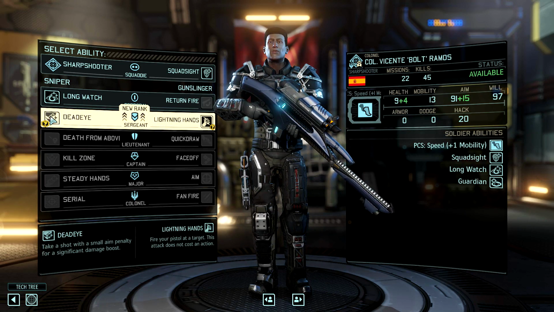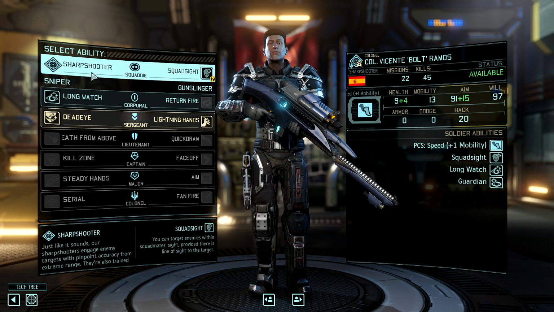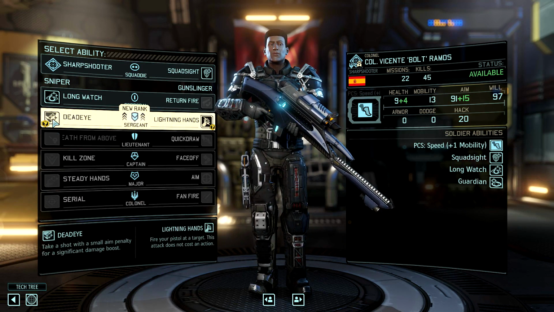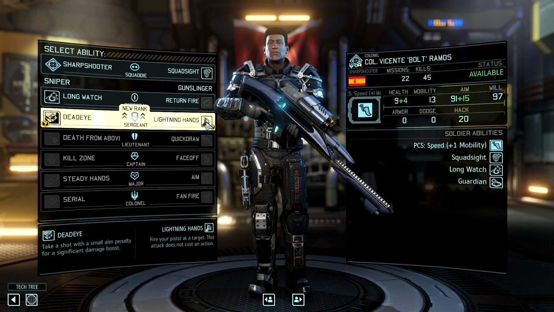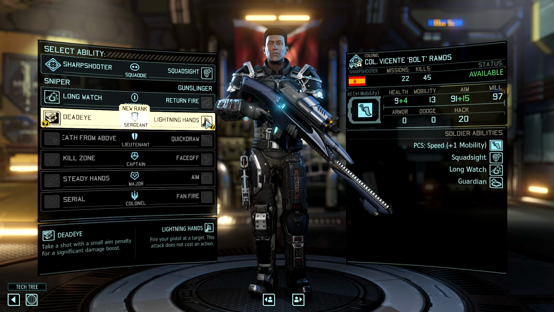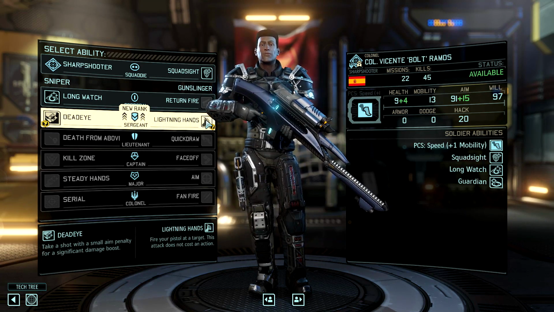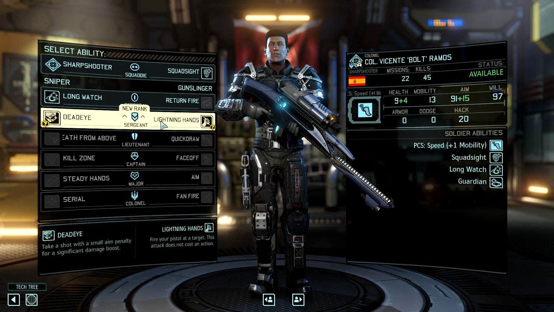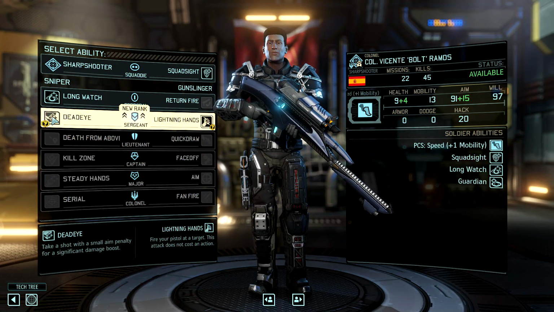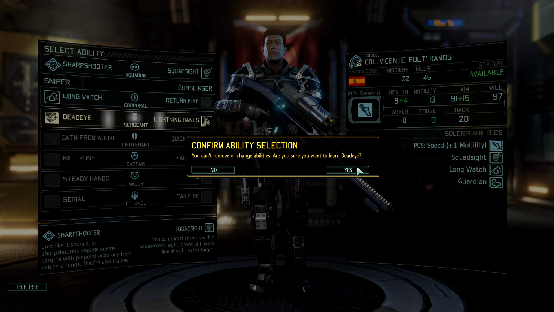So what I recommend is that you actually take Lightning Hands when you're initially leveling up. It will help you get some extra damage in a fair amount of the time. Then later, once you've accumulated enough aim to get good with Deadeye, maybe you have the PCS to help you, you've got a good scope, at that point in time, respec using the Advanced Warfare Center into Deadeye.